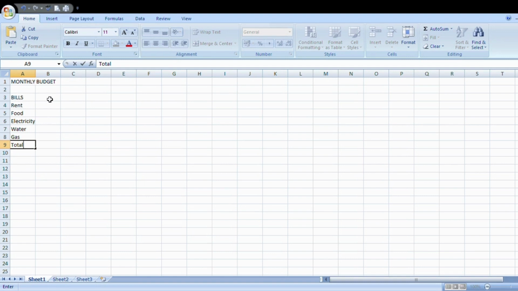Now we will label our columns. So bills are on a monthly basis. I'll put the name of each month, like I am putting January. You can write the complete name or you can keep it in a shortcut. I'll press the tab button to move to the next cell. I'll put now February, March, April. I'll keep it only till April just to keep it simple and sorted, but you can make it till the month of December. So this is how you enter text in an Excel file.